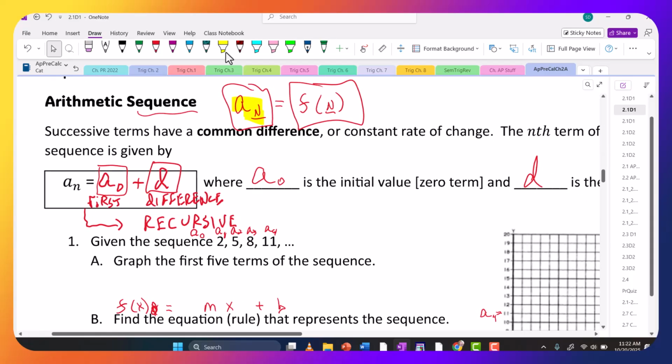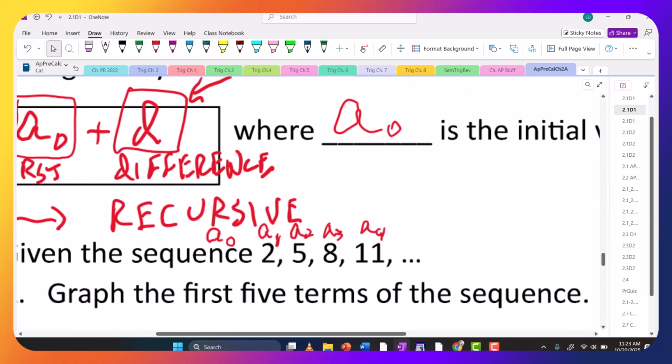What is an arithmetic sequence? An arithmetic sequence is literally linear. The common difference is actually going to be our slope value. Now, this definition isn't the greatest. This is called a recursive definition. This is not a good formula definition. Don't worry about the word recursive. Recursive means, how do I get from one term to the next? Well, I just keep adding a common difference to get to the next term. I just keep adding it and adding it and adding it, and then I get more and more terms. That formula is not as useful as one I'll show you here shortly. But here's some other stuff.